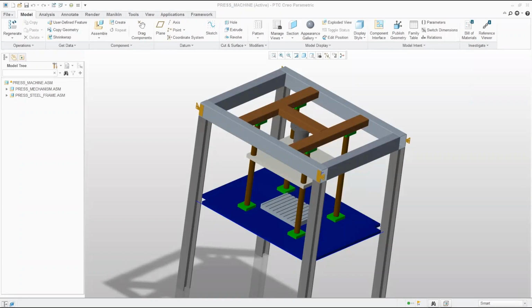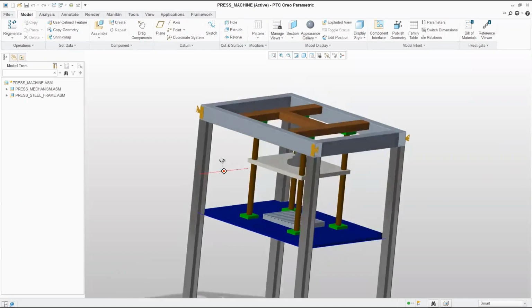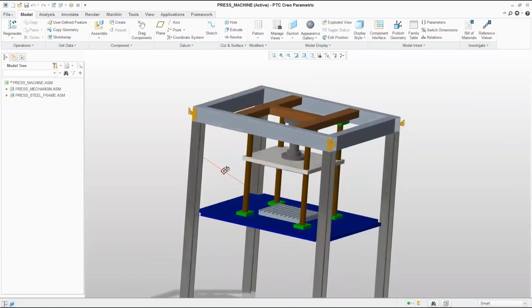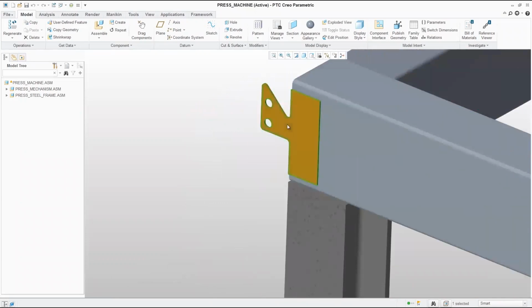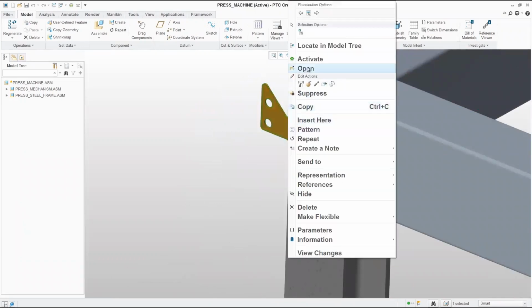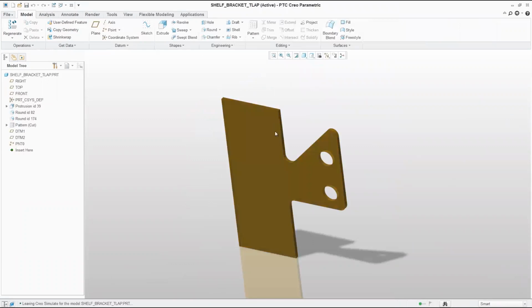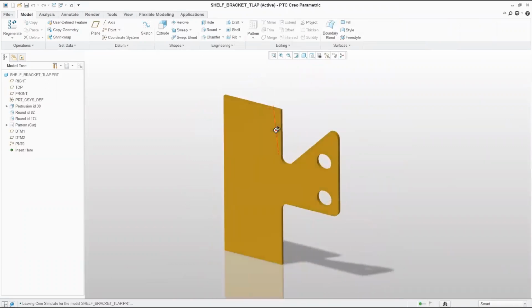Awesome. So for this demonstration of Creo Simulate, we'll be working with this machine press that we have. Now, this is a new design. It's held together with this frame around the outside. We also have some lifting lugs over here to actually put this in place when it gets in the shop. Now, these lugs are something we've used before, but not in this exact instance. So we need to make sure they're actually going to work. And that's where Creo Simulate is going to come in.